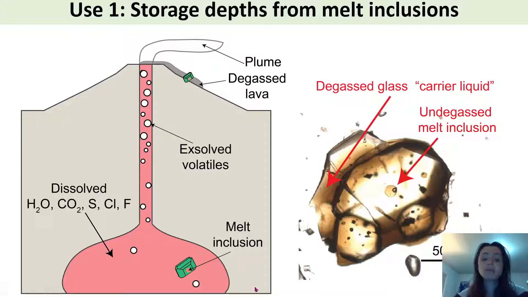The way this works is we know at depth in a magma chamber a certain amount of volatiles dissolves, and in particular the dissolution of water and CO2 is very sensitive to pressure. Now obviously as this melt ascends to the surface along the conduit it degasses these volatiles. So if you just measure the concentration of water and CO2 in your degassed lava it's not going to tell you very much about what's happening at depth. But as crystals are growing they trap pockets of melt and very simply once this pocket of melt is trapped it's a lot harder for its water and CO2 concentration to change.